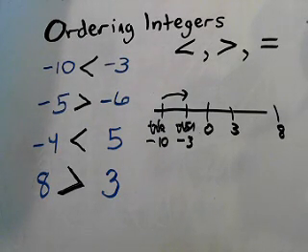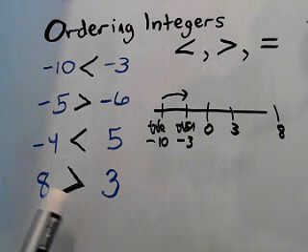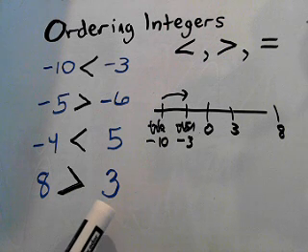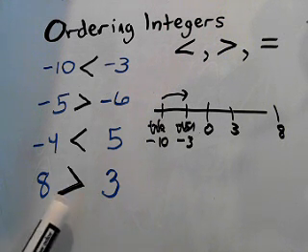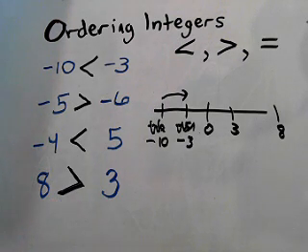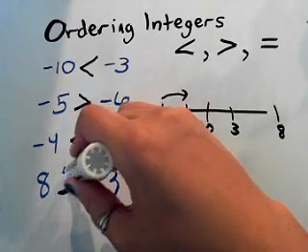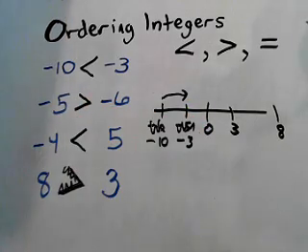And here's what I meant about the less than, greater than. Say if I read this from left to right, this 8 and 3, it says 8 is greater than 3. But if I wanted to read it in the other direction, I could say 3 is less than 8. This is still the greater than symbol, but by thinking about the alligator mouth, I can read it both ways, going, the bigger number is the one it opens towards. So another way of looking at that is that 3 is the smaller number.